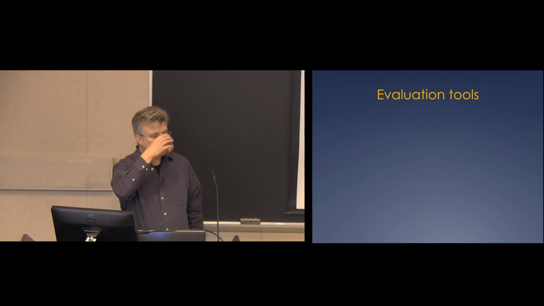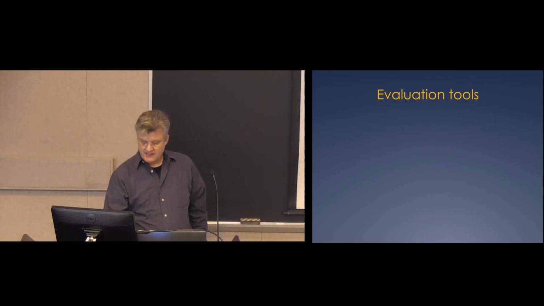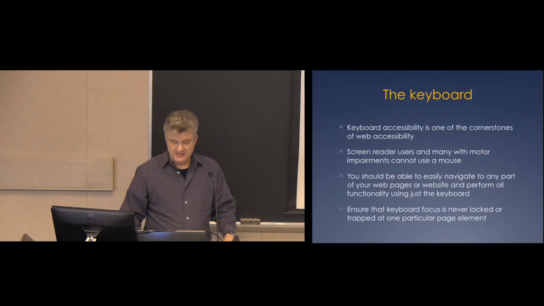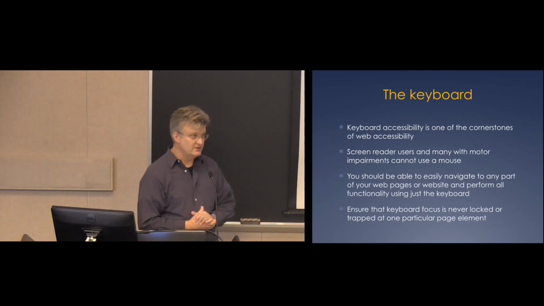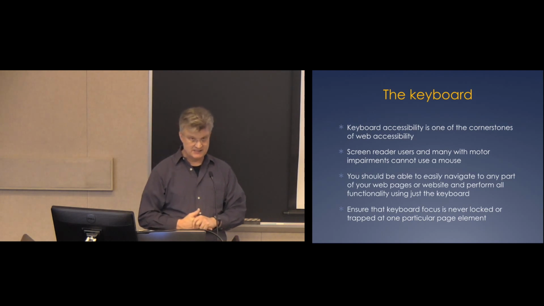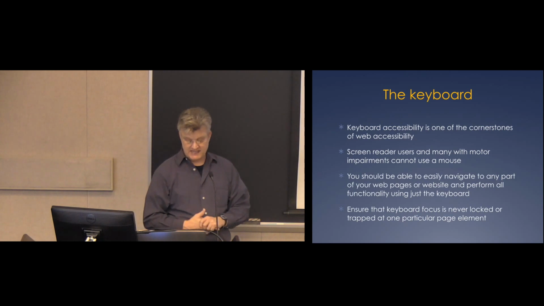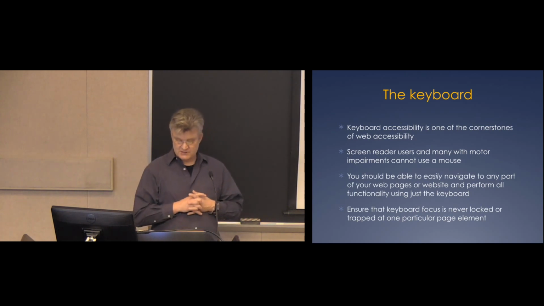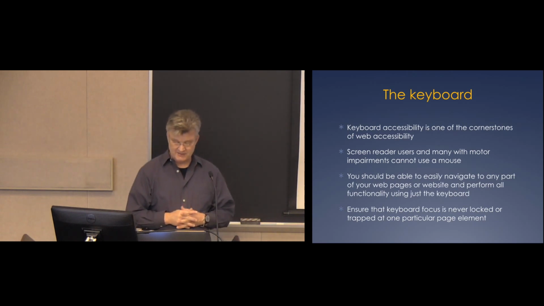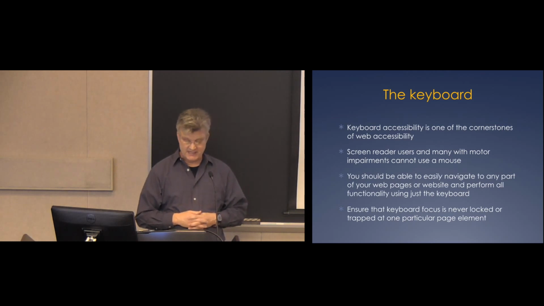So you don't have to be super techie to evaluate the page you're working on for accessibility. We mentioned the keyboard as being a tool that you can use to test, and we talked about how a lot of assistive technology is based on keyboard commands. So when you're looking at your web page with a keyboard, you want to be able to easily navigate to any part of your web page and perform all the operations and functionality using just the keyboard.